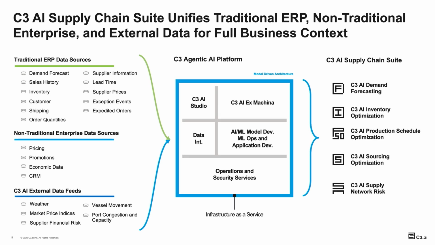And all of this as we go through, in order to enable these, we're obviously going to go pull in the data from those traditional data sources, from your ERPs, your sales, your inventory, your purchase orders. Those are the common ones that you have to expect. But how do you get those non-traditional sources, your pricing information, your promotions, your CRM data? How do you enhance your forecast to get all the information that's truly driving the signals so that we can now start predicting and learning from what's happening in the past to now predict what your supply chain is going to look like in the future?